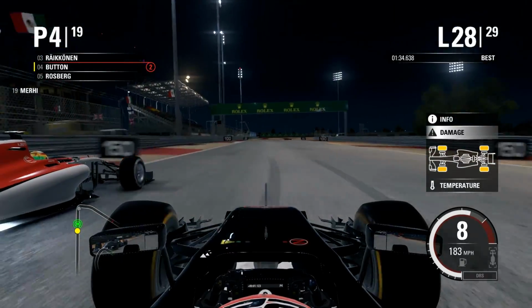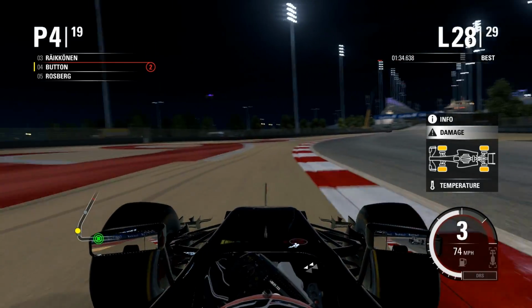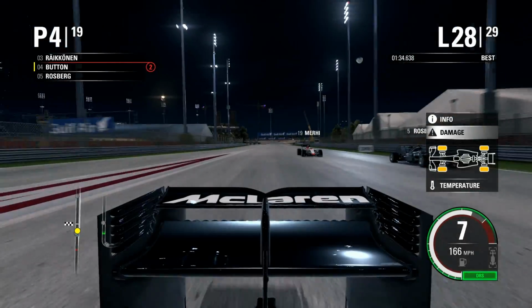You can see me massively short shifting up to 8 for that: A, to save temperatures, B, to save fuel, and mainly to get the DRS, which I think I've just managed to do. Oh, I've gone a little bit deep though. Look, the inside tyre's going to push me wide. Rosberg's going to be all over us. No, he's not, luckily, because the man is still between us, but I expect he'll fly past him, which he has indeed.